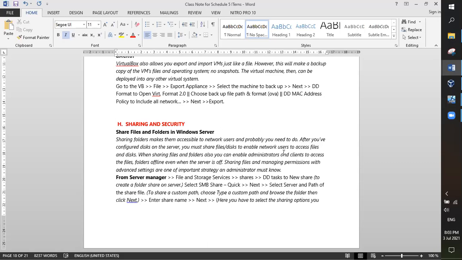But in real sense, why does your server need to be off? Where have you met network storage before? Such that everything on the domain, on the network, you have a drive where you save or store things. To those of us that work in corporate offices, you know there are some files that are not resident on the local drive, that means on your computer drive, and there's a place you normally go to pick them. You mean like SharePoint? Exactly. Thank you. The SharePoint. It is because the administrator of that network has made that point available to all of you to access. There's also a shared file on the network that only the branch service manager of a bank, of all the branches in that bank, can access.